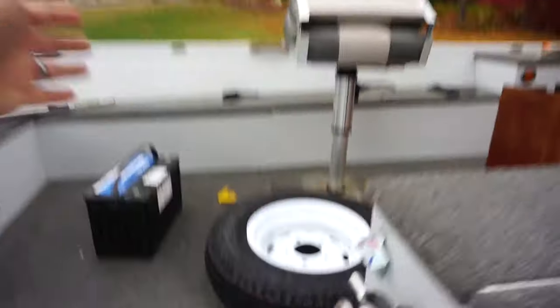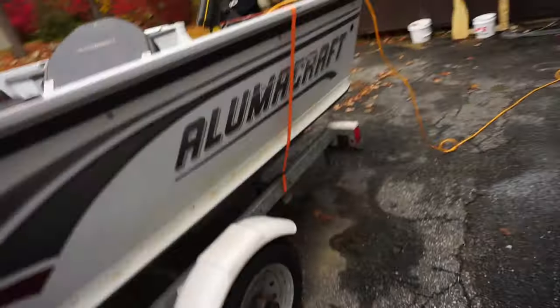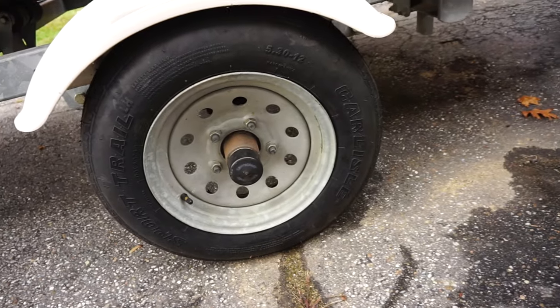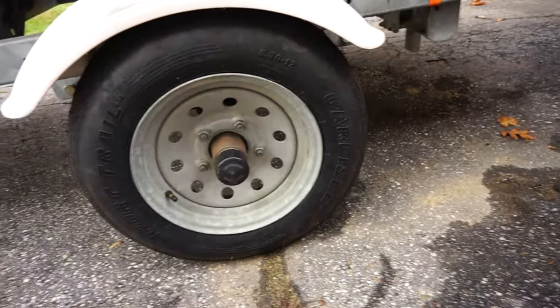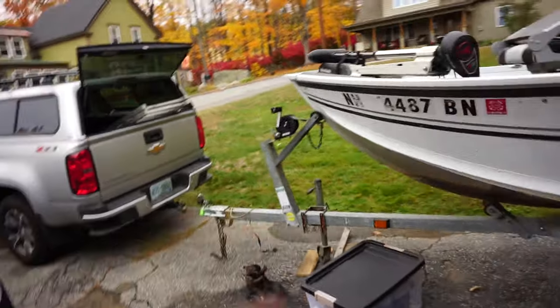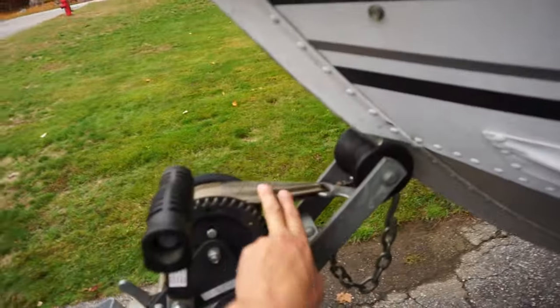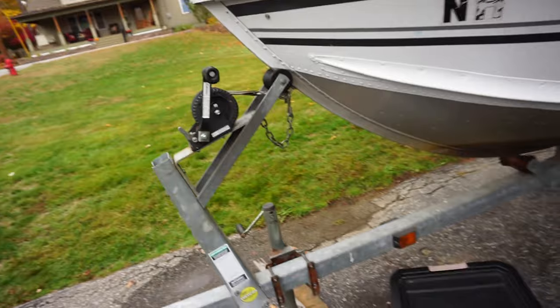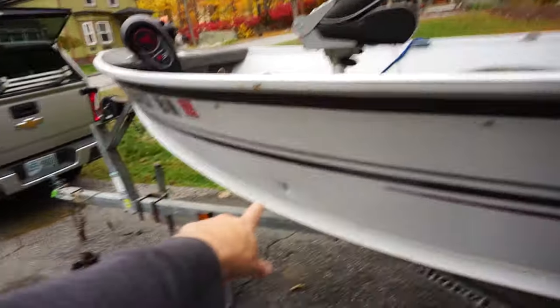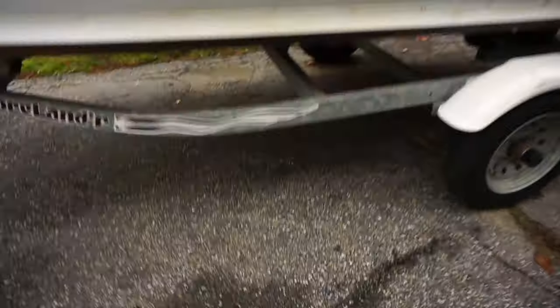I'm going to document most of what I do to it. First, some of the wiring is mickey mouse so I have to go through all the safety items. Last night I bought a spare tire, and this morning I put new Carlisle tires on it — cost me $126. Safety chains are fine. I'm going to replace the wind strap because it's pretty faded; I couldn't find one at Tractor Supply.